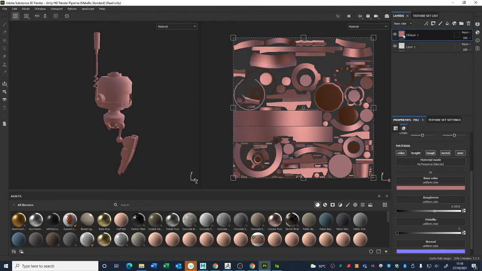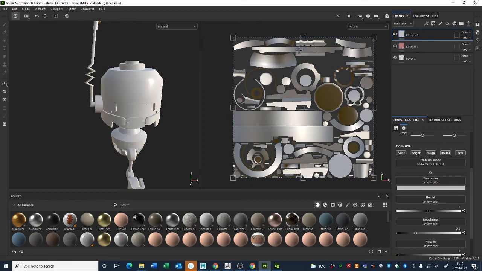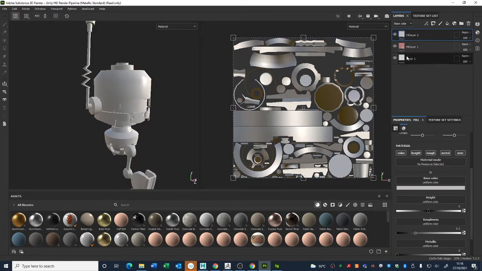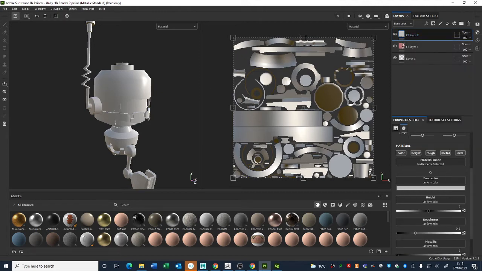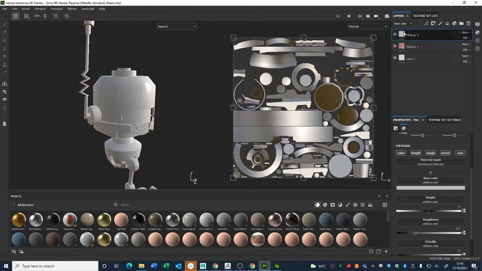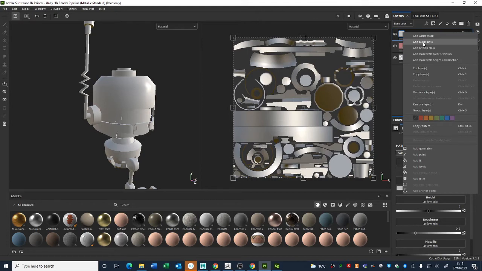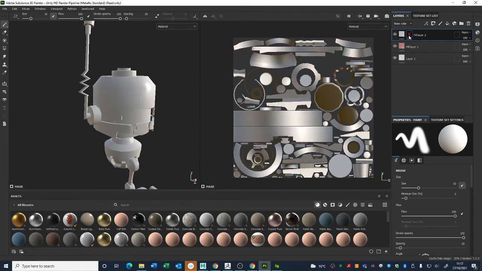Now, going back to the Layers menu, yes, you can create just solid colors, but if you right-click on any of these layers that you're going to create here, just like Photoshop layers, you can add a mask, so a black or a white mask. What I usually do is add a single color, and then add another color above it, and I can right-click and add a black mask. What is a black mask? A mask just tells you where something is going to appear. If it's black, it's not visible. If it's white, it's visible. And when I've added a black mask, I've said, well, this white thing is not going to be visible anywhere.